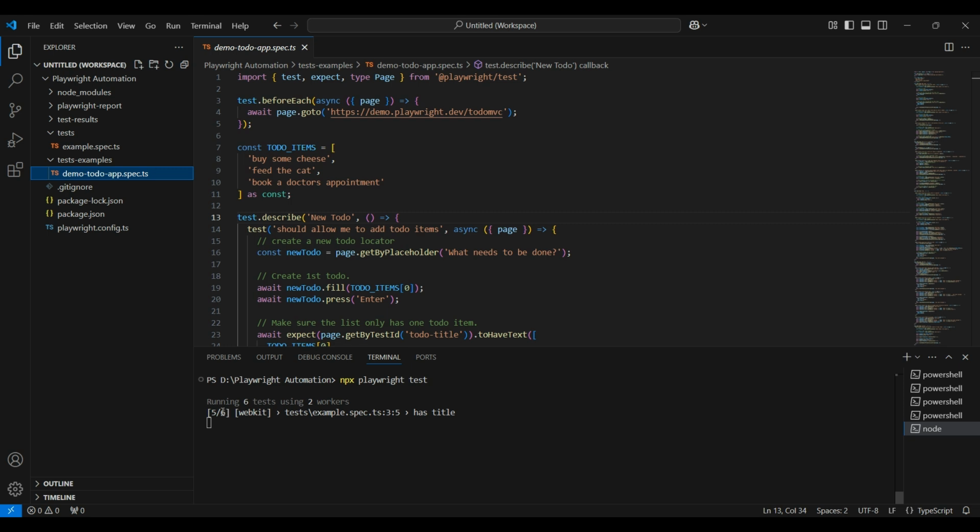It is executing the fourth one, now the sixth one. So now we can see that six tests have passed, and by default it has given us a report also.